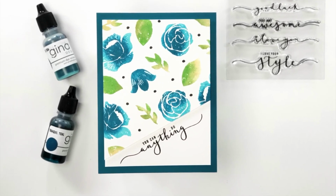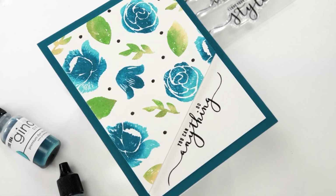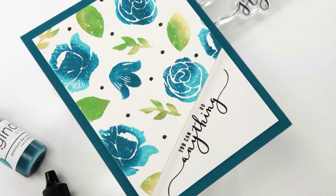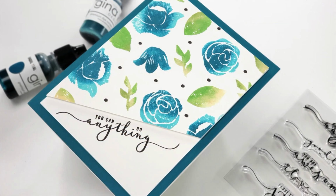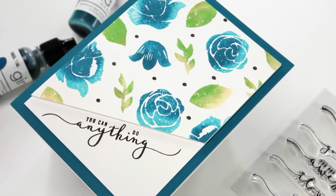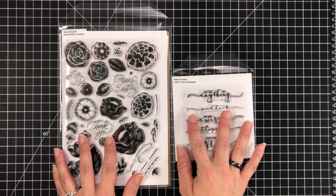In today's video, I'm going to be doing a DIY ink pad technique that I learned from watching Jennifer McGuire. I thought it would be a really great technique to use with this new Embroidered Flowers stamp set from Gina K Designs.